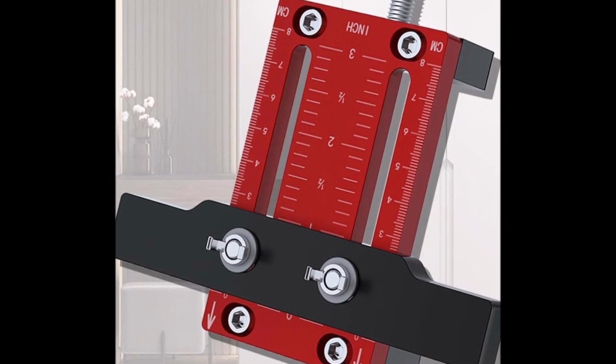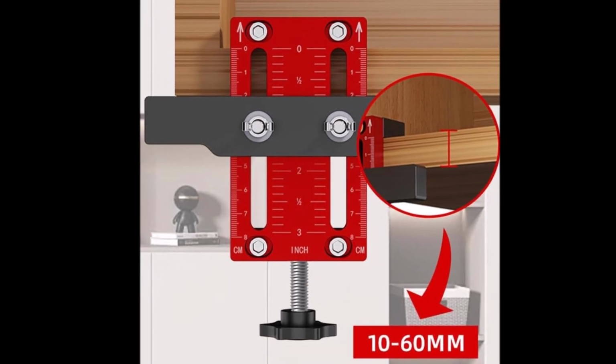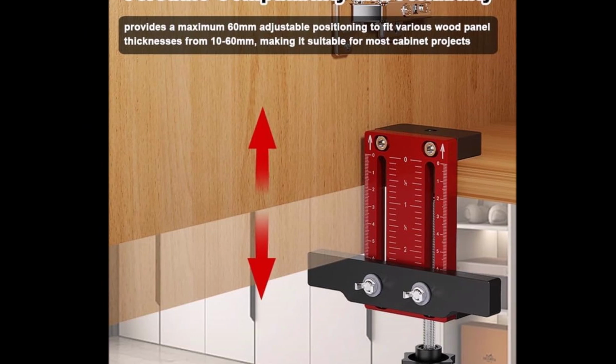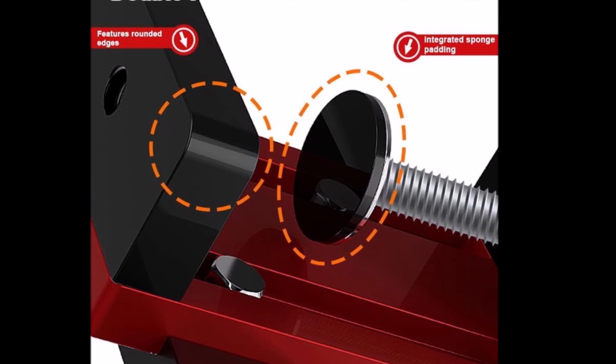Installation is straightforward and secure, requiring no nails or screws, thanks to its multifunctional hardware clamps. This makes the Cabinet Door Installation Positioner a reliable and efficient tool for anyone seeking a professional finish in their cabinet installations.